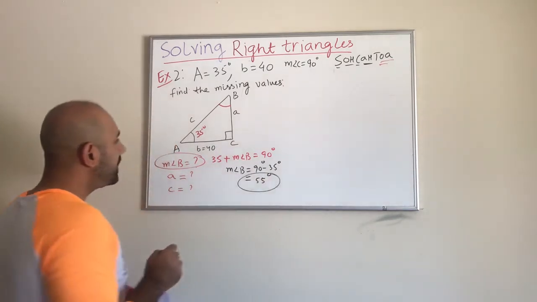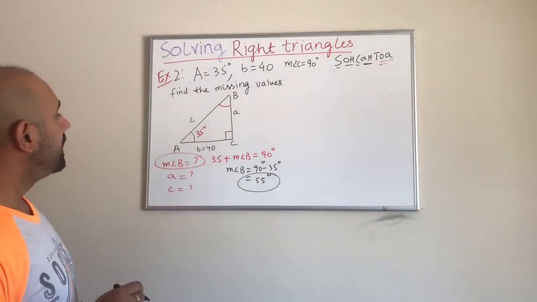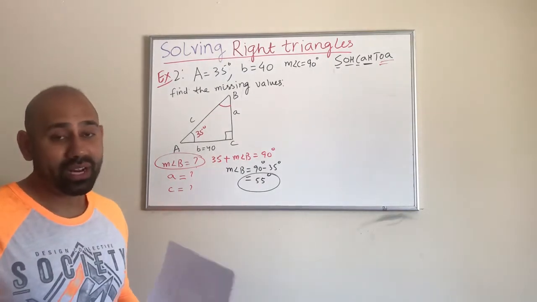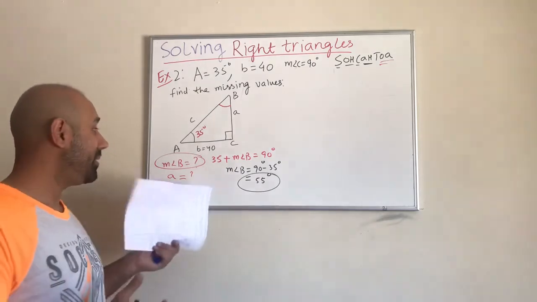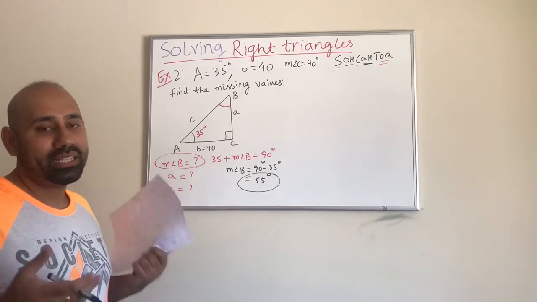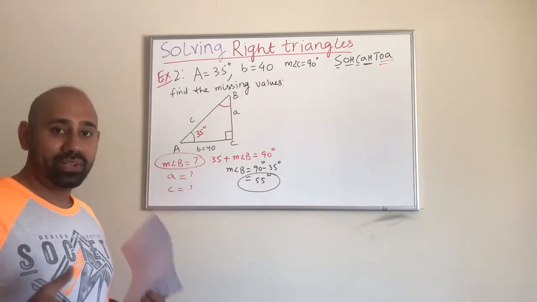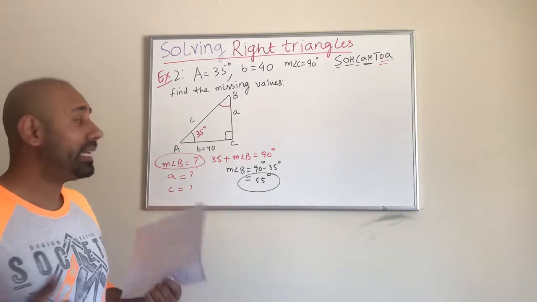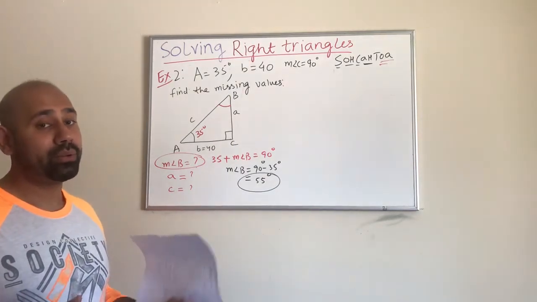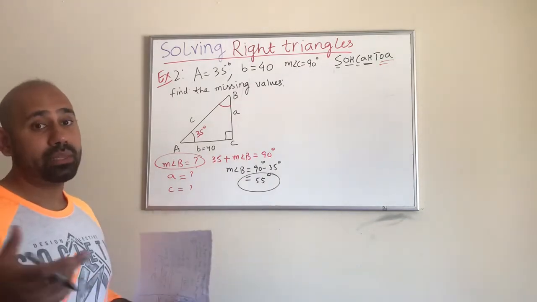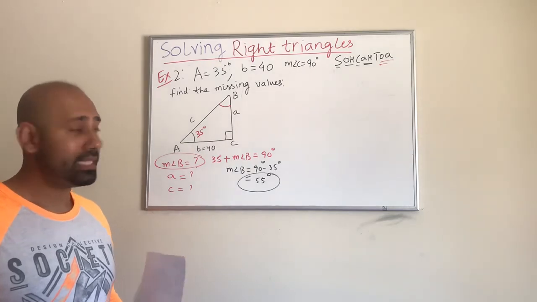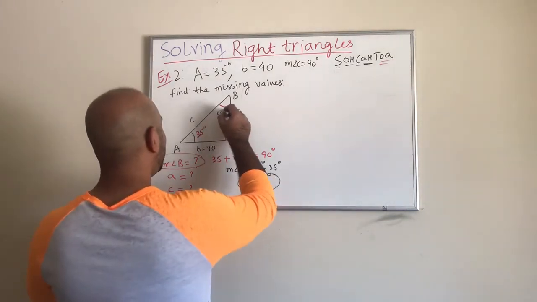So we started by finding the value for B first. This is how I started this problem. You can figure out something else before you find the measure of angle B, but for me, it was the easiest thing to do to find that third missing angle. I would suggest first finding the missing angles if it is possible. In this case it was possible, and from there we can figure out which trig functions to use to find the missing sides. We know for a fact that we need to use trig ratios to find the missing sides. So this is done. This is 55 degrees.